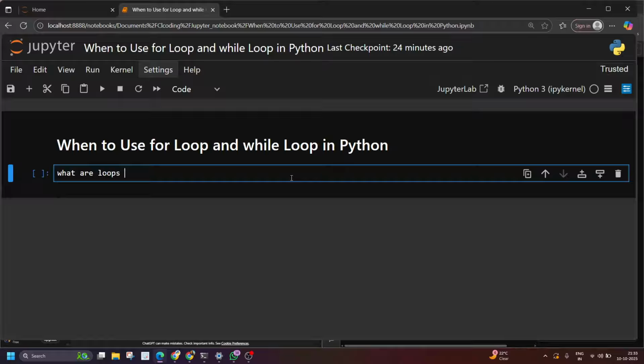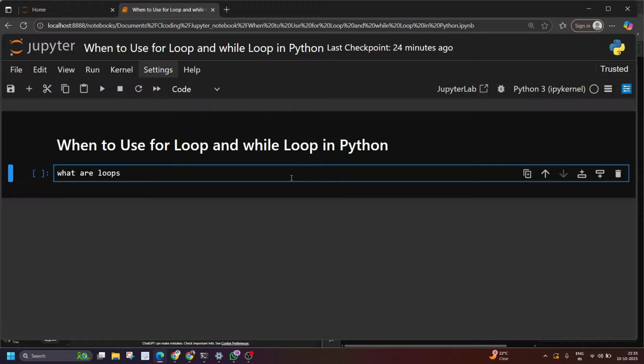Okay, so a loop allows us to repeat a set of instructions as long as a certain condition is true. It helps us automate repetitive tasks and handle large data efficiently. So it is very easy with loops to also handle large data.